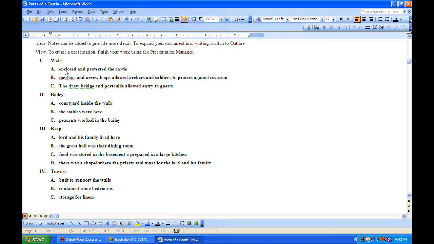So we'd have to sort of add in here, the walls enclosed and protected the castle, using periods and punctuation, sort of backspacing things into sequence, adding in details a little bit more, some connecting words, etc.